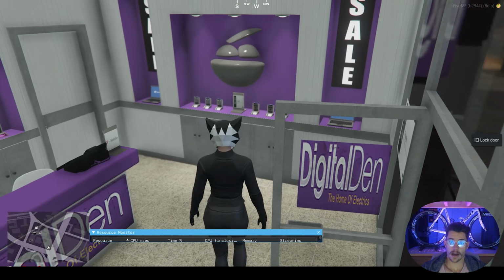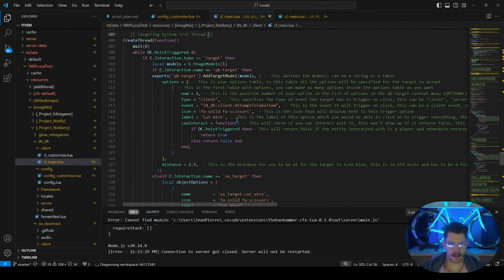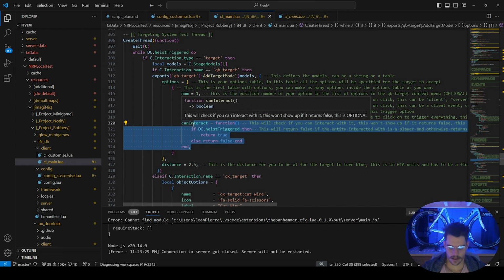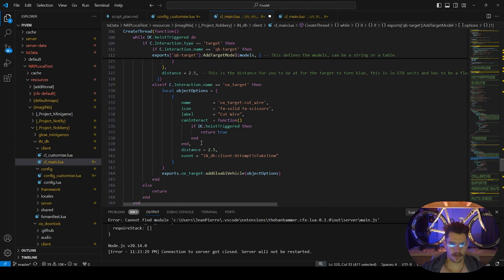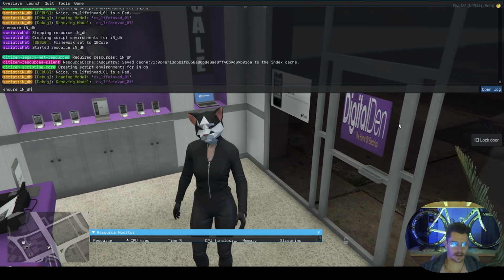Unlock. And I'm not sure. So maybe what we can do is take the can interact and just comment it out. Same with this can interact. So theoretically we should be able to interact regardless of anything.